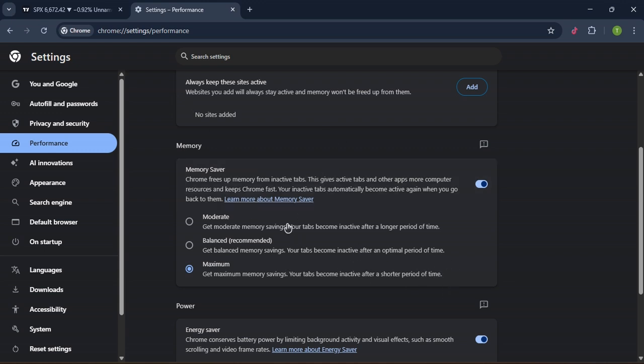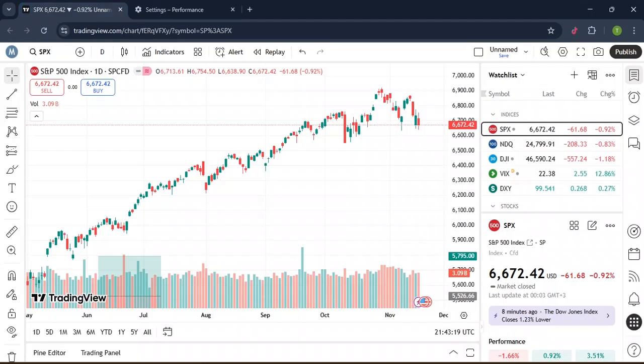So I see a rounded thing around those tabs, and then I will not feel any lag, because my computer will not be slowing down or needing memory to do any task.